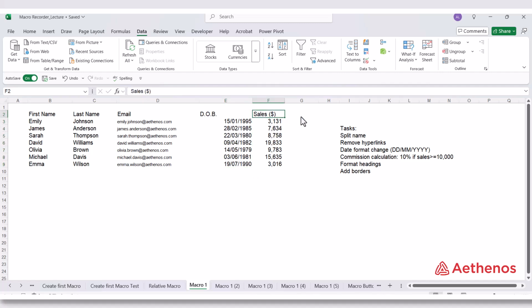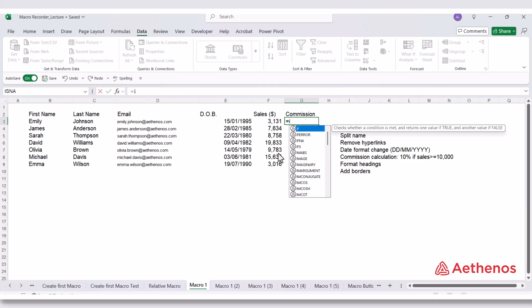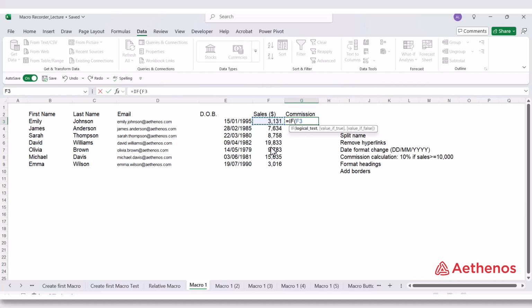Now I need to have another column to calculate commission. So I will type the heading commission. And come down. So I will use an IF function to calculate the commission. IF, and the logical test is whether sales F3 is greater than or equal to 10,000.